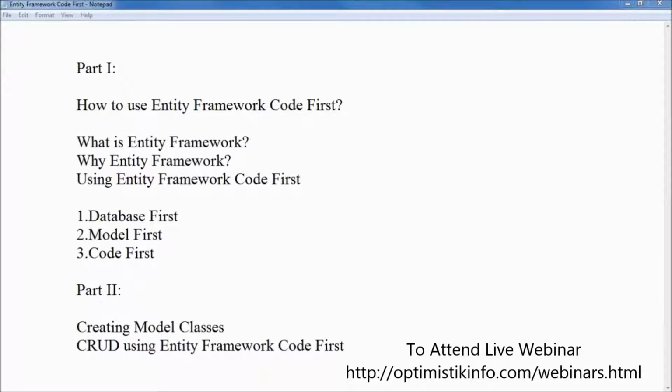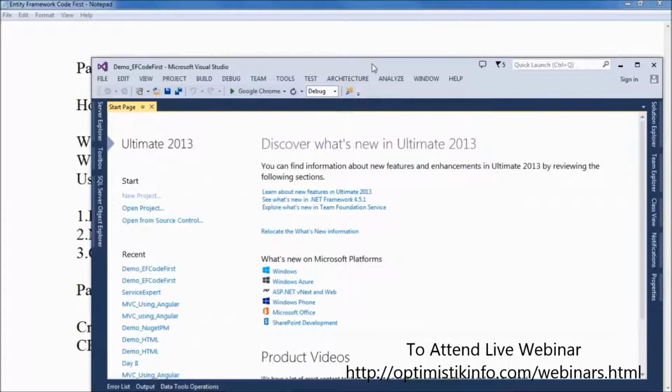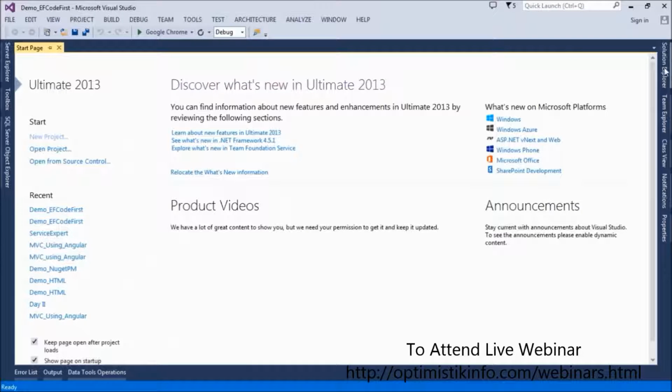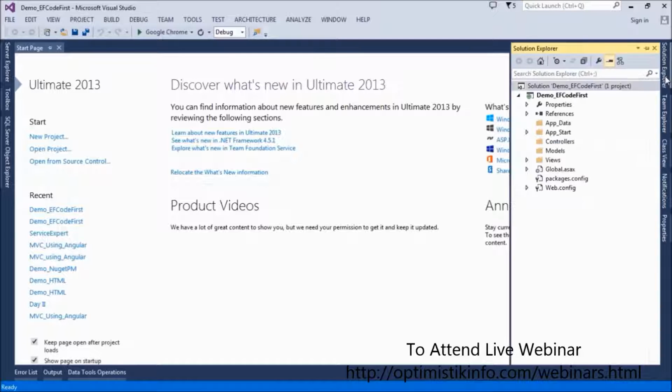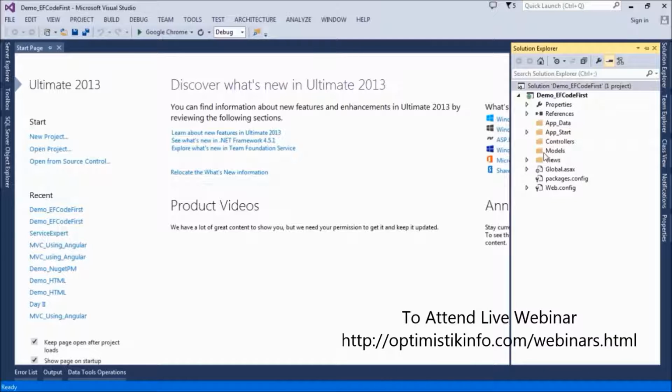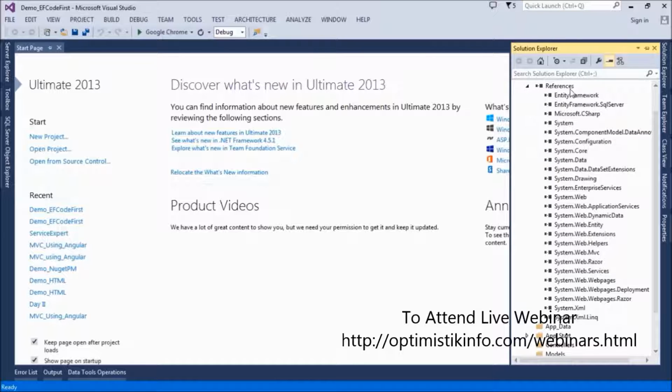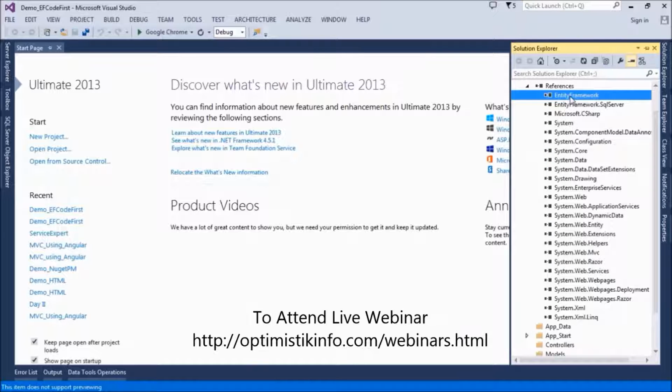Now in the second part, in Solution Explorer, we have created the project and added the reference of Entity Framework by using the NuGet package manager.